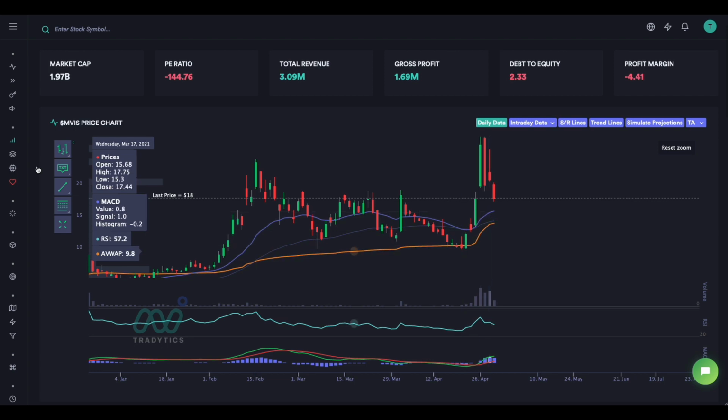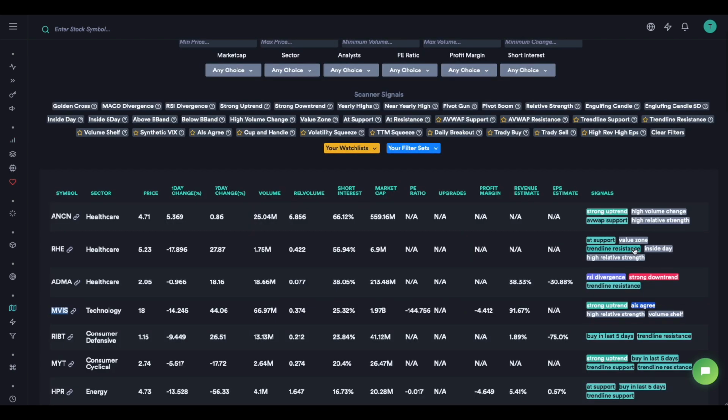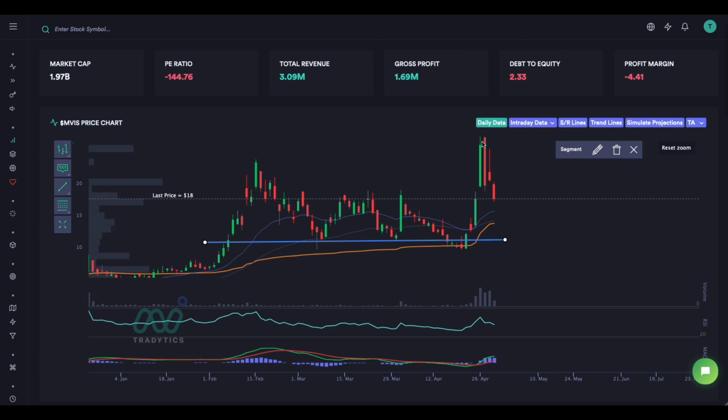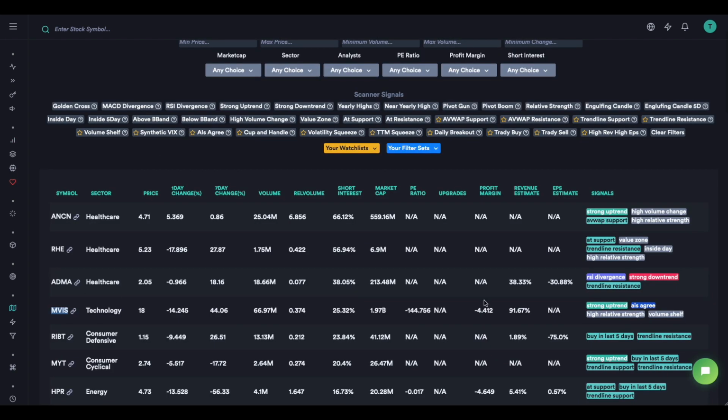You saw the short interest signal here about a week ago as well, a very high short interest signal. So if you had seen that signal and you saw that the price broke this resistance level, you could have entered here, and then you would have gone from here to here, and that would be like massive profits. So that's how you want to use all of these signals. But now that the short interest is high again and we are going down, let's see what else do we have for MVIS. So we have a strong uptrend, we have high relative strength, and we have a volume shelf.